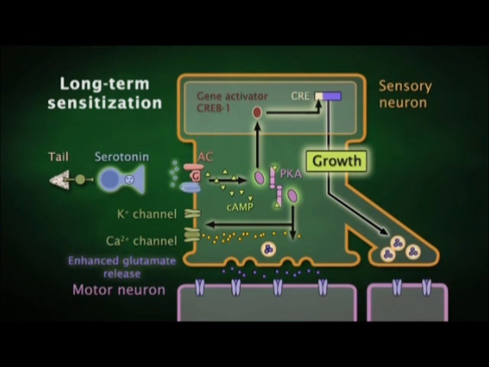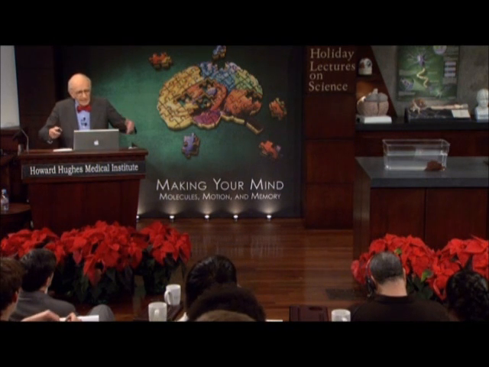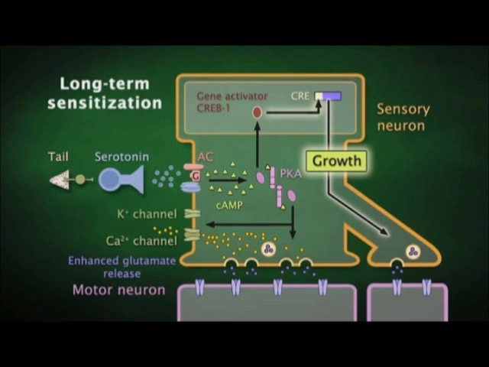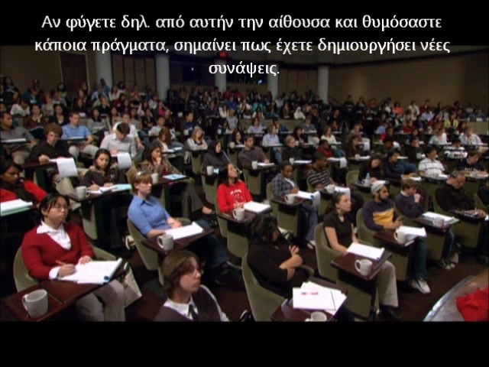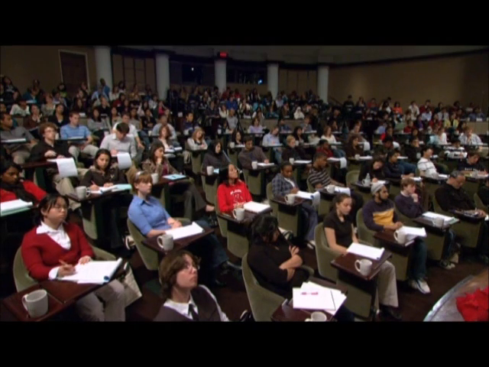And it's the growth of new synaptic connections that is the maintained form of memory storage. This growth is what is responsible for the maintained strength of synaptic connections. And if you leave this room remembering Tom's lecture, you will actually have an anatomical change as a result of this.